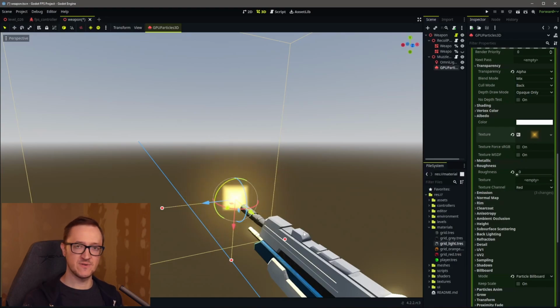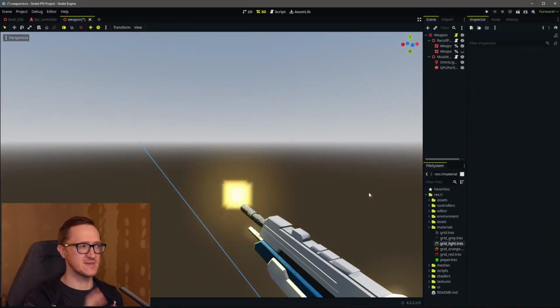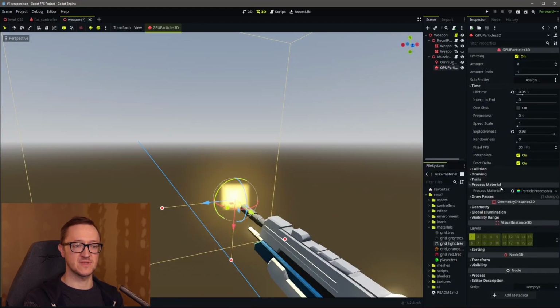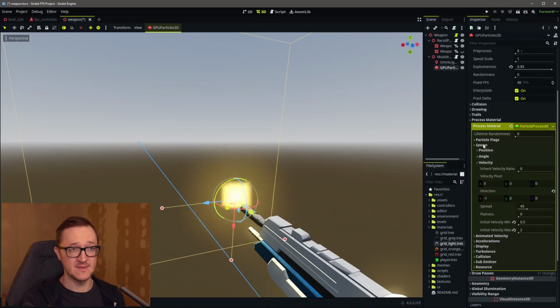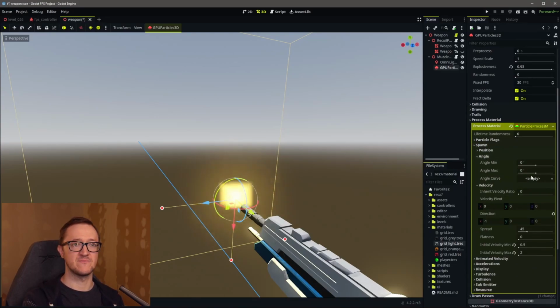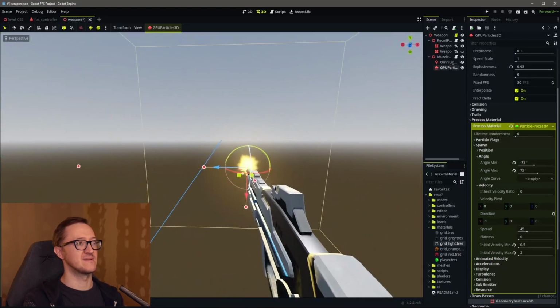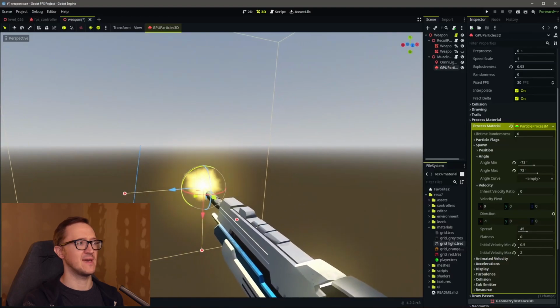We're looking pretty good. When you're doing these particle things, you're always making these little tweaks to improve upon the look. I think one thing we're missing is, these are all coming out at the same angle. Now we can adjust that actually within our process material. So go back into our process material and let's go down to spawn and angle. Now we're going to add a little bit of a variation on our angle. Now you can see we're already getting a little bit of a better look. So just add somewhere between a negative and a positive. You can actively see how this looks when you're doing it to see if you're getting the effect you want. And already I think I'm pretty happy with that.